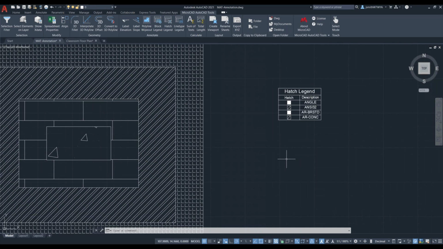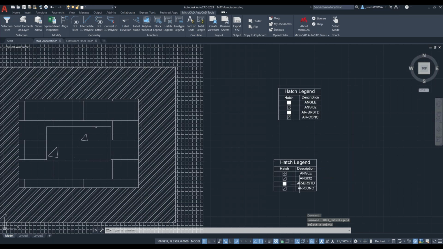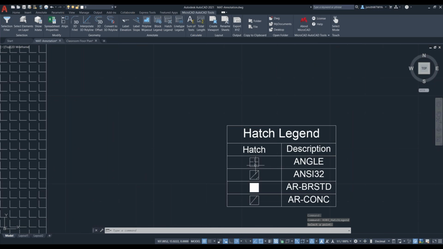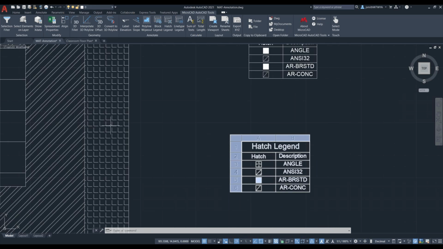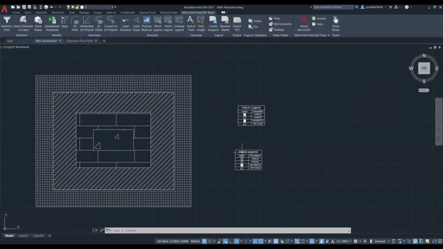So what you can do is go back into the legend creator and change the scale. Maybe that angled one is set to 1, and imagine something a little bit smaller would be best. So if I do 0.5 and see, yeah, that fixed it, it made it a little more legible so we can actually see what it was. Oh, it's this tile-looking hatch right here. So you can mess around with that and see what looks best. Of course, it might take a little bit of guess and check, but as you can see, it's super easy to create this. It takes seconds. So it's worth it instead of having to do this all manually.